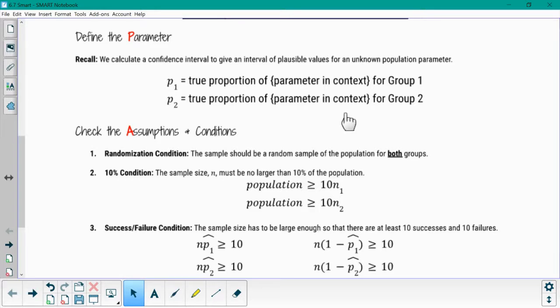Another thing, if you happen to label p1 and p2 differently than I do, do not worry. On AP grading and on my grading for tests, I have both ways written. I have both calculations that could be possible. There is no right and absolute way to order these two different parameters.